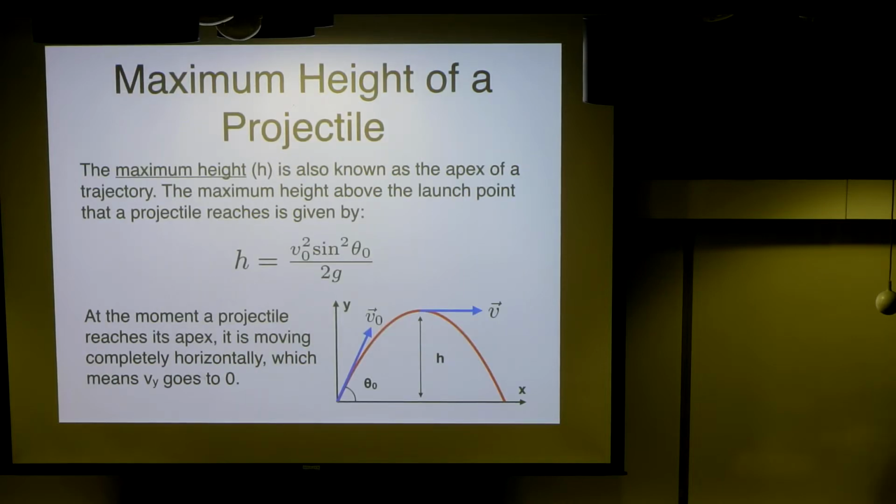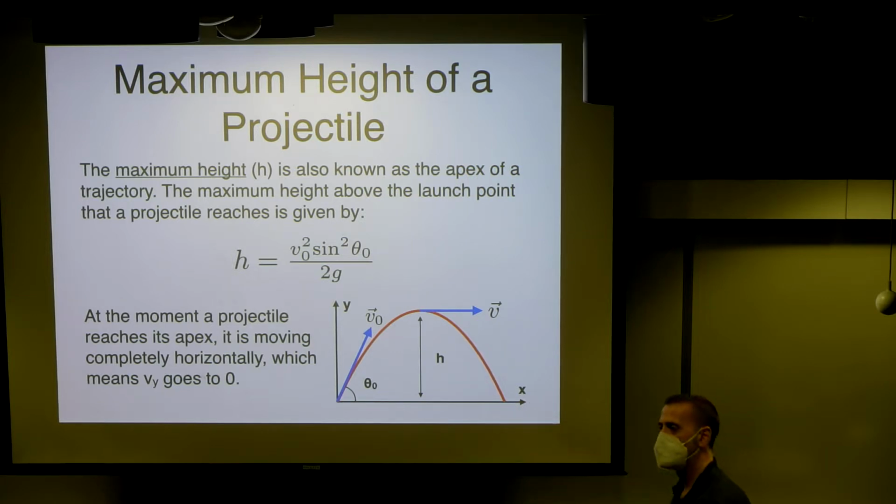So with that said, remember we derived the range equation. There's another equation that's useful that I'd like to show you. You might have even used something like this on the recent homework without knowing it. So let's see what's going on here. The maximum height of a projectile. That, of course, is just what we call the apex of the trajectory, to use more fancy language. But really just what is the highest point above the launch point that our projectile reaches?